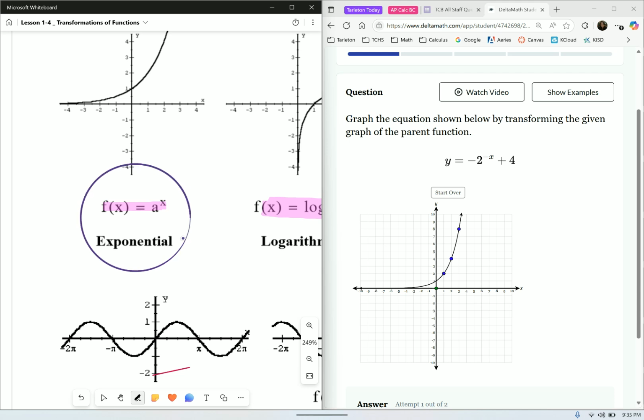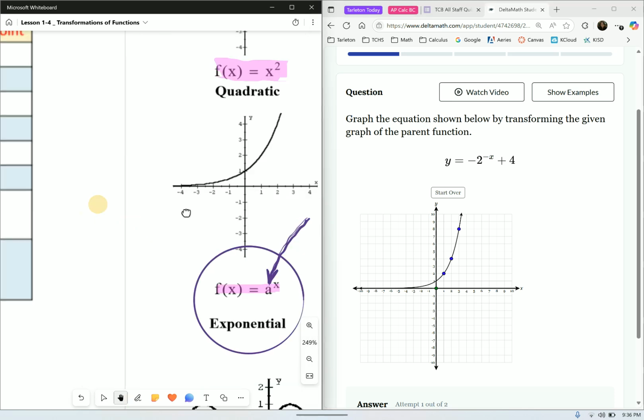All right. So this value right here is called the base. This base value, what's being raised to the exponent, has nothing to do with your transformations. You get to ignore the base. So the base that I need you to ignore in this problem is this 2, okay? Let me use my arrow. That 2 is meant to be ignored, okay? So the only thing you care about is this negative, that negative, and that +4. That's all you care about.